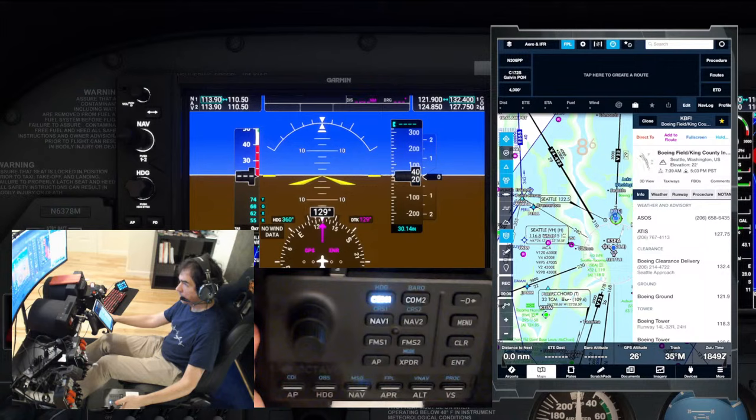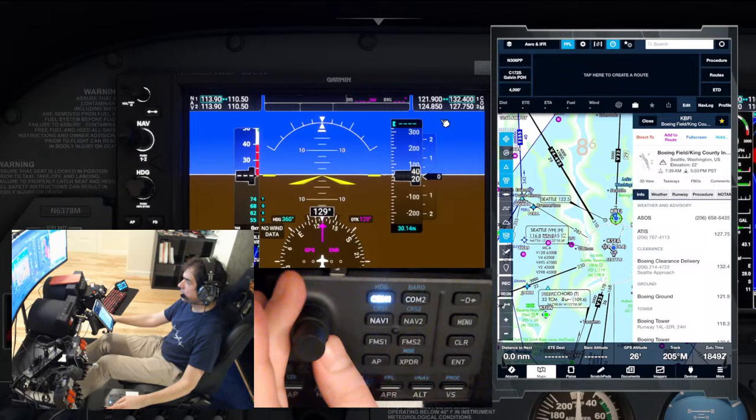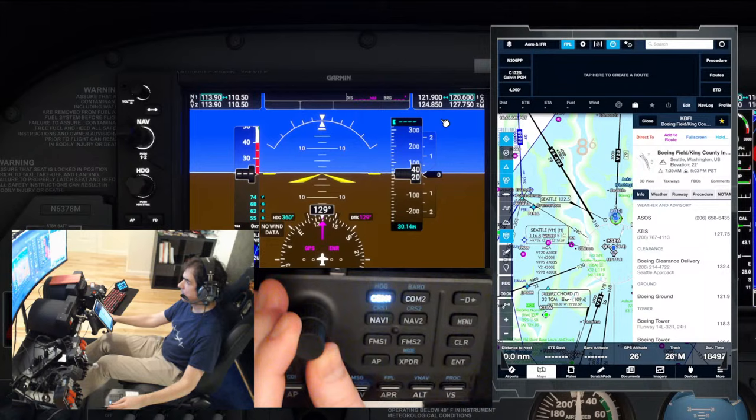All right, we're on 121.9. Squawk is 5705. 1206, that's the tower. And we are number 1 for departure.